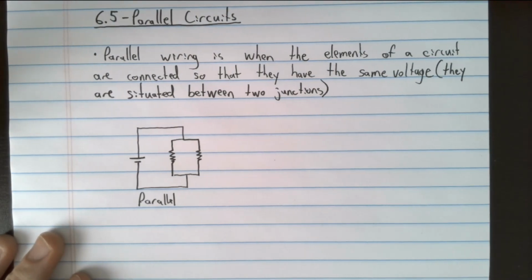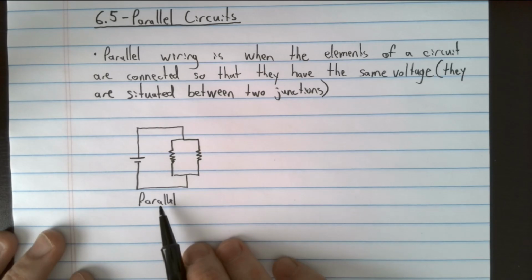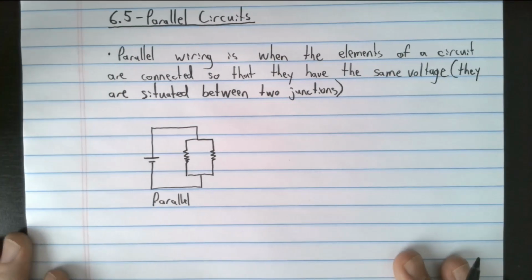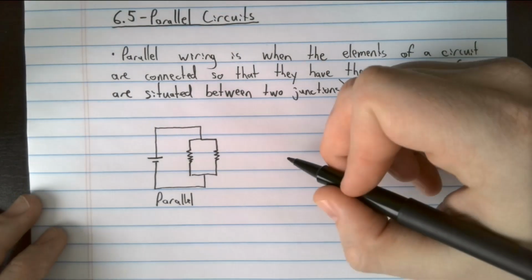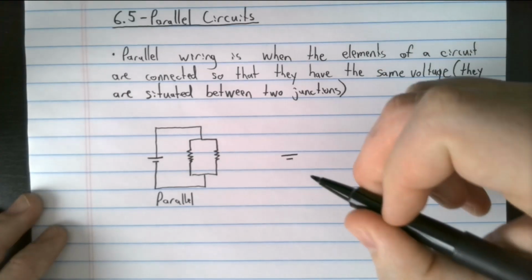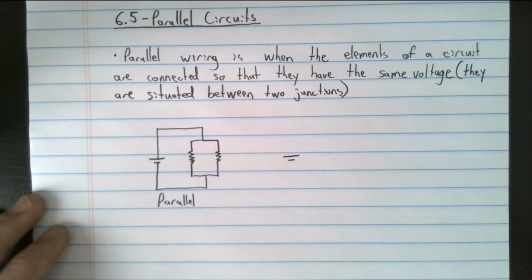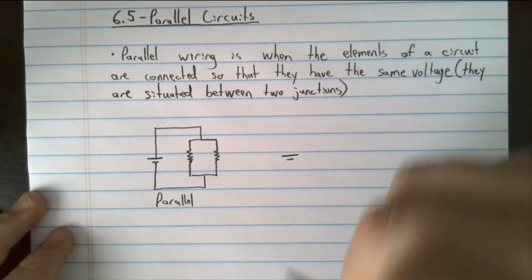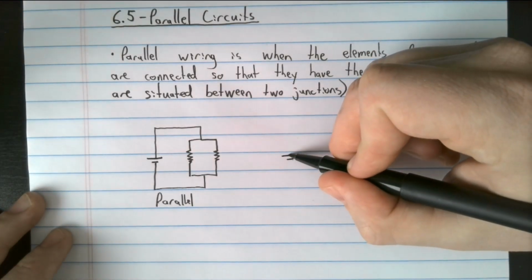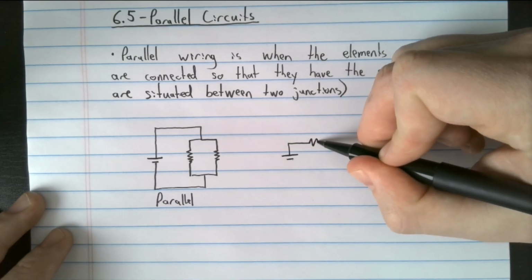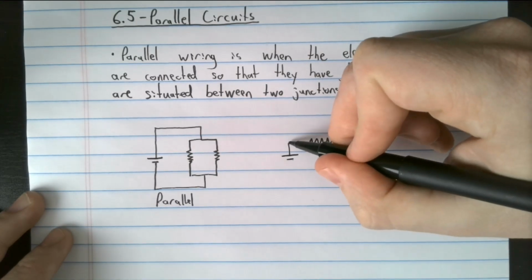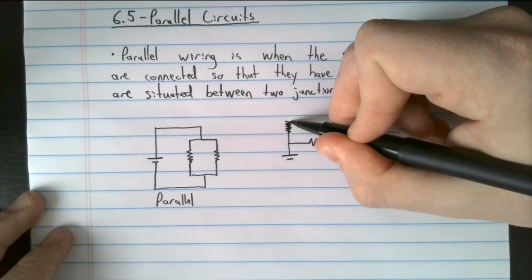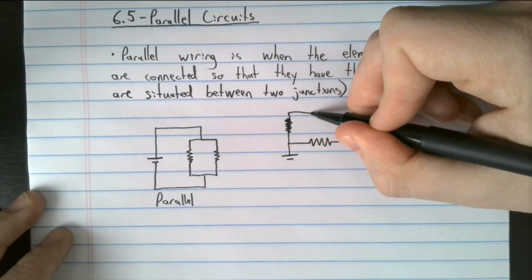Here's another example. This word parallel makes people think that they have to be parallel lines like this, like in geometry, but that's not quite true. I'll show another example where they don't have this geometric parallel in them. Parallel has nothing to do with parallel lines in this case. So this one's tougher to draw because it's not really a natural way to do it. There's my first, and I'm going to go above like this. Oops, I was supposed to put my resistor right there. That squiggly line, I'm not crossing anything out. That's my resistor.